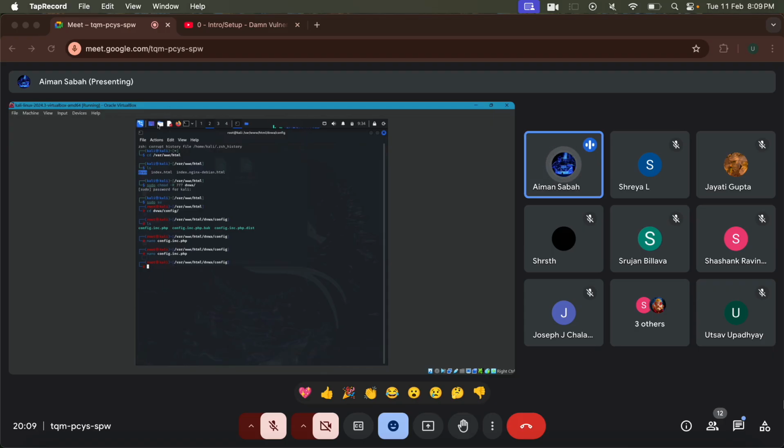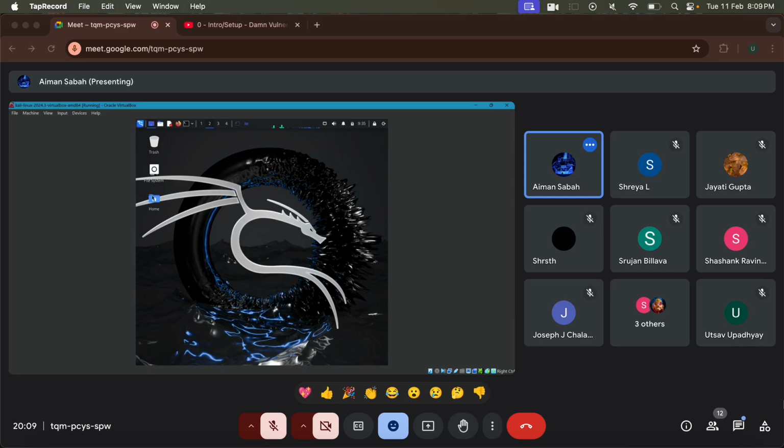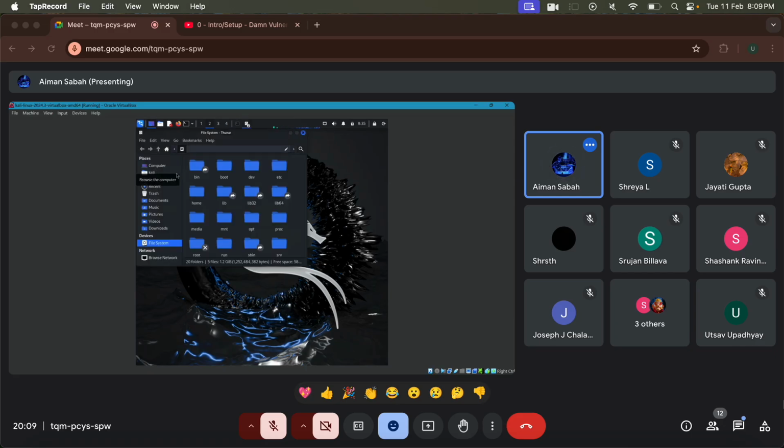You can go to your file system, basically how you do in Windows. You can go to home, file system.